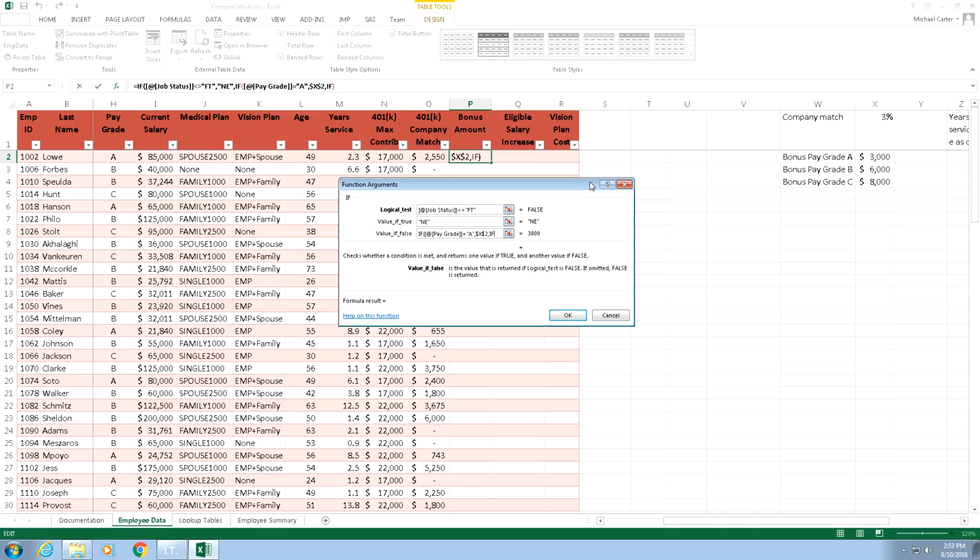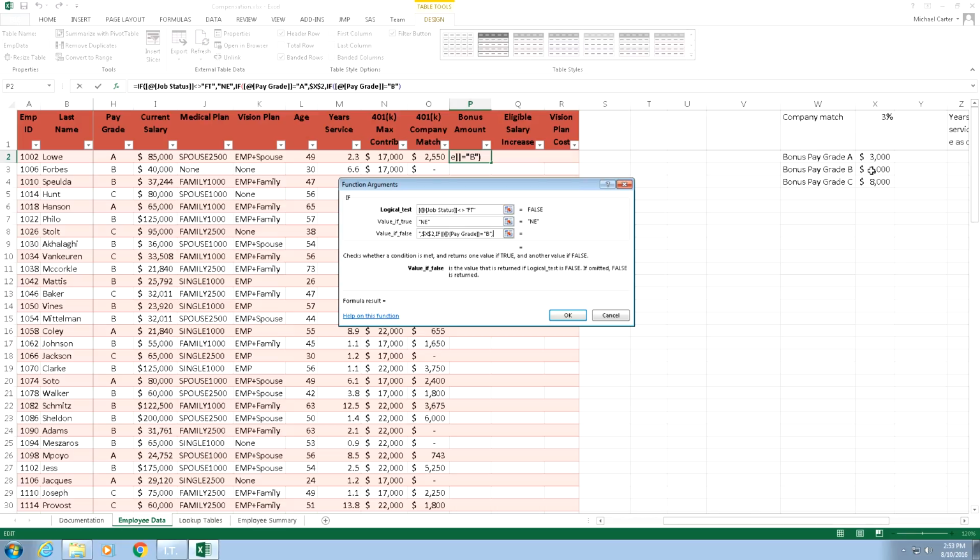So comma, if, so this is another false, this is the second false statement, and we're going to open it up with another if function. So see how this is purple now. So if their pay grade now, still click on the first pay grade, equals B, so quotation B, the letter B, that's our third condition.